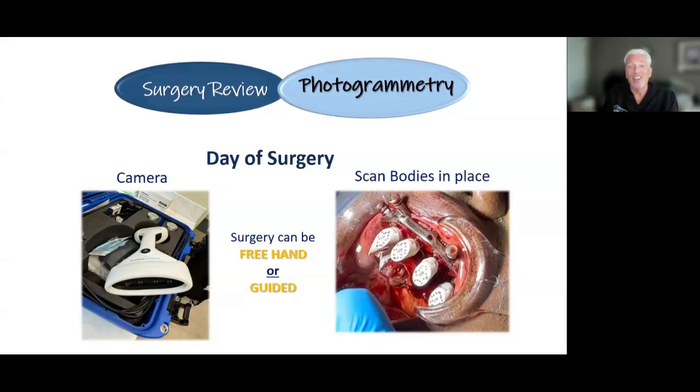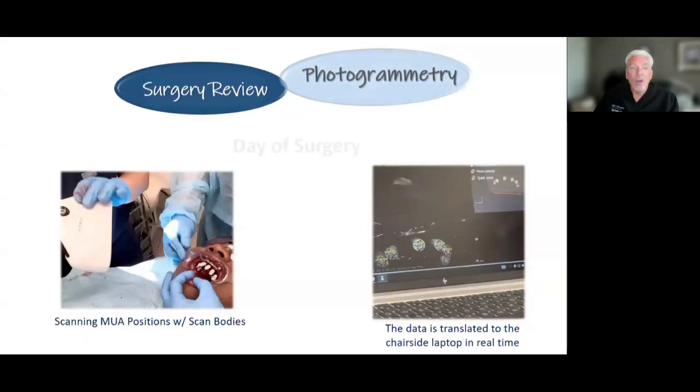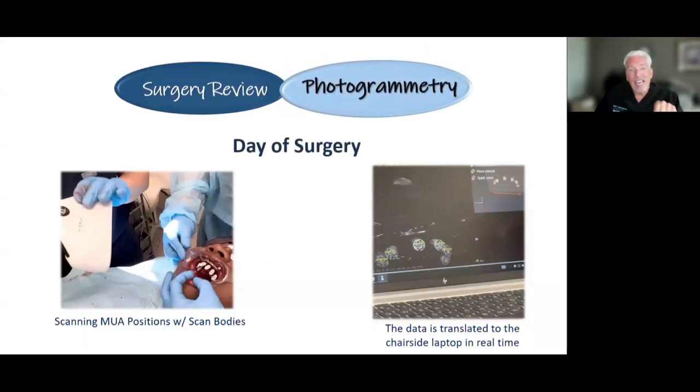What's crazy is this scan here is a 10-second, 15-second scan. Most all of your scanning is very, very quick compared to IOS scanning. When you're scanning, the image on the right is the laptop, which is actually behind the doctor here, so I took a picture of that separately. In real time on the software, those scan bodies are showing up on the computer, so you can see them start to appear.